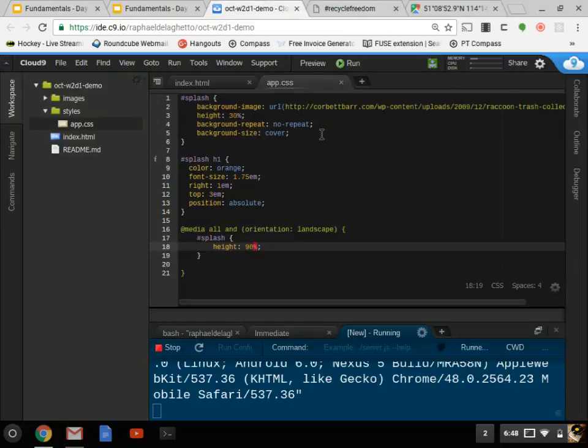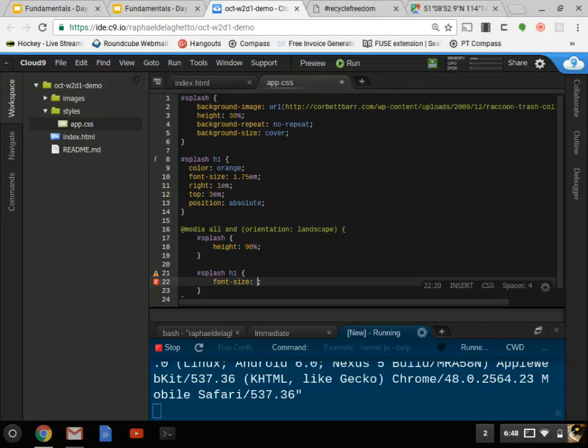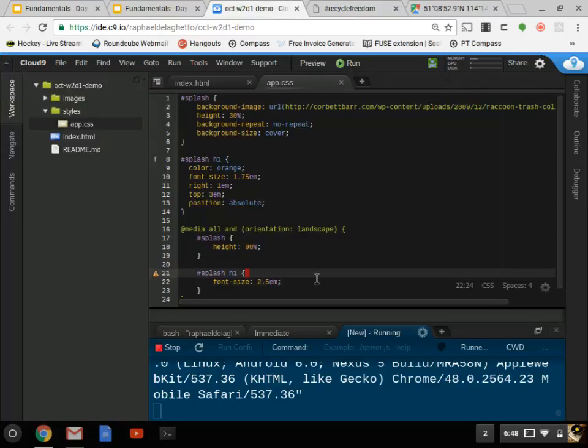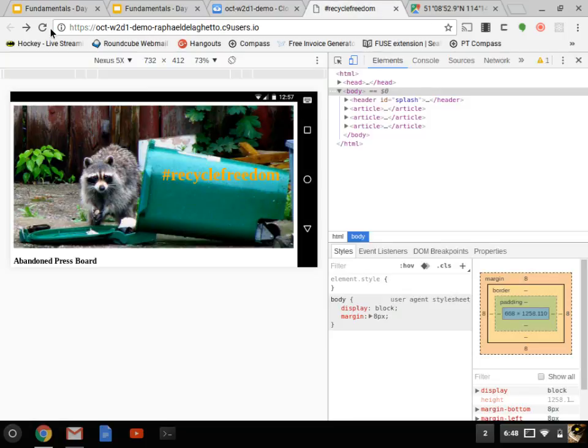Going to do the same thing. Going to apply it to this H1 in the event that the thing is rotated. So I'll make this a little bit bigger. Font size 2.5 EM. Okay. Good. Not bad. Push it down the screen a little bit as well. Top 4.5 EM. Make sure it's right over top of the garbage can. There we go. Okay, it's looking good so far.